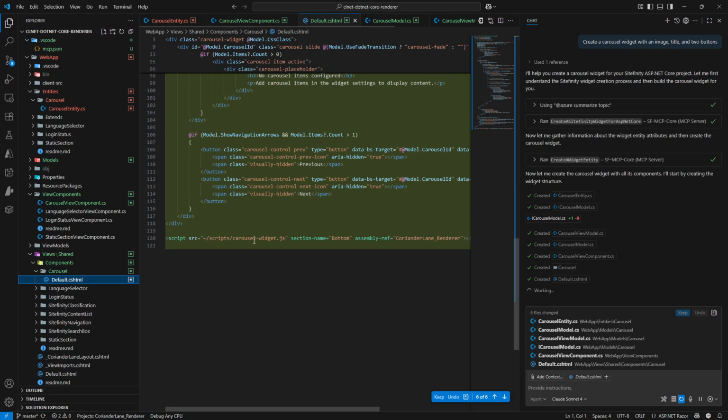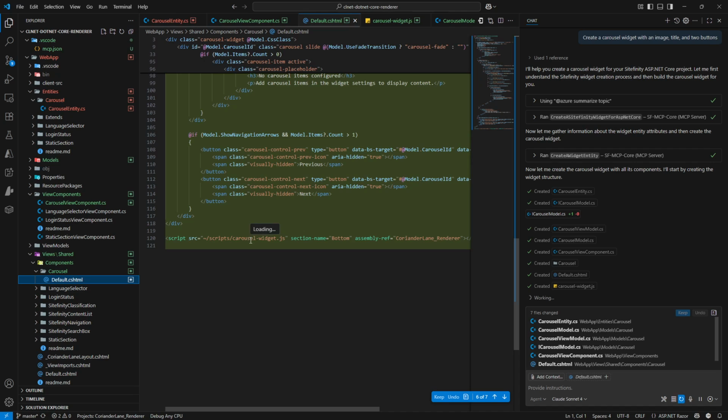Not only that, but notice it's going to end up creating a JavaScript file as well to be able to do some client-side, maybe animation, maybe whatever it needs to do, will be available in here as well. So if you take a look, there it is, the carousel-widget.js. So far we have 7 new files created for this, and that only happened because of one line of a prompt in English that I asked for what I'm trying to do.